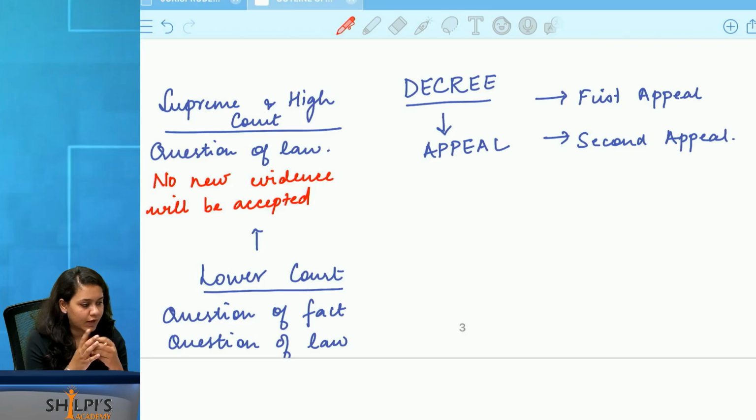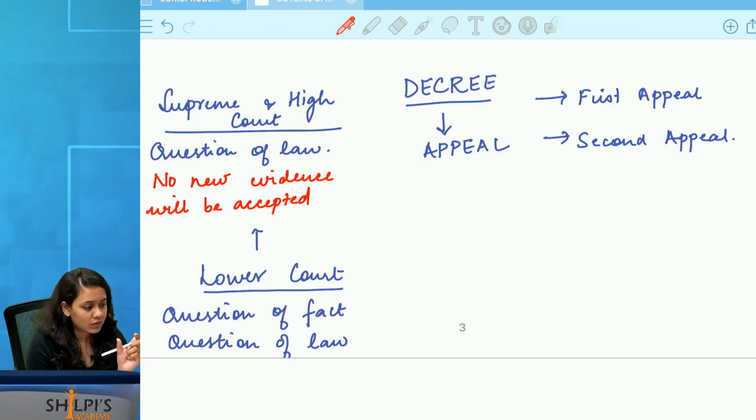A question of fact. Let's say there's a case of trespass. So what did I say should be there in the plaint? All the facts, the cause of action. So that means you must say that Akash is my neighbor. He lives in the property situated next to mine. You have to mention the address. Then as on 5:30 a.m. on this particular date, Akash was seen entering my property as is evidenced by the camera. So these are facts. And then you're claiming that he trespassed into the property, stole this and then left.